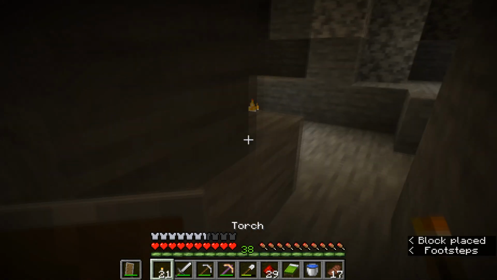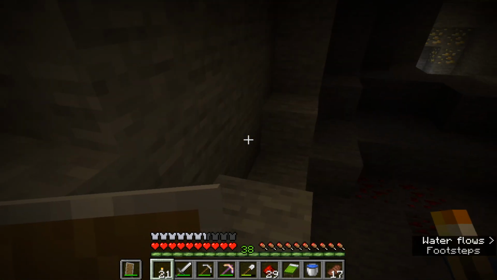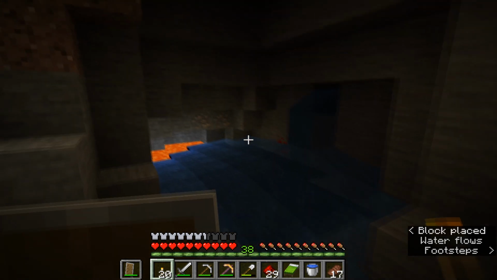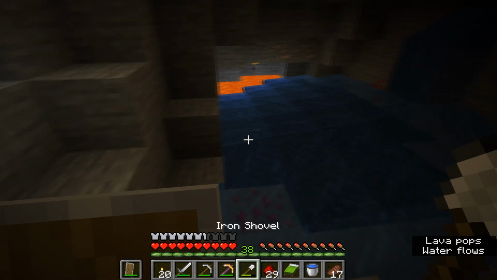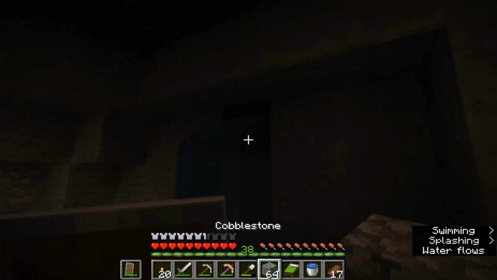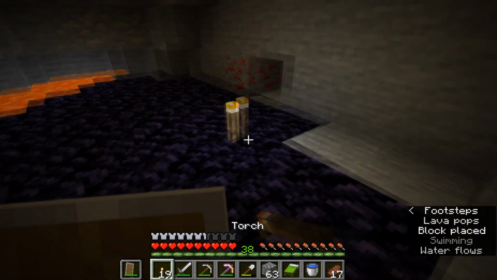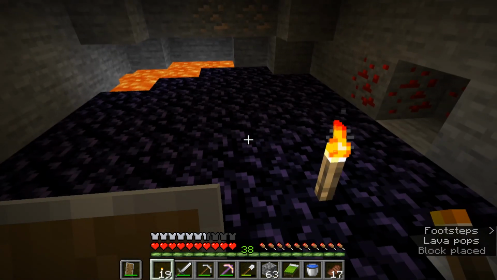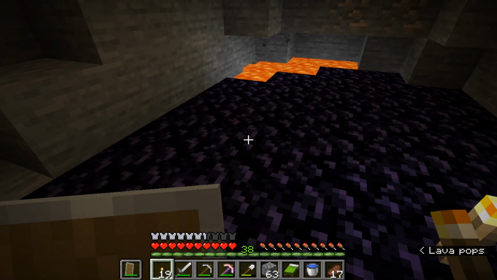I'll go ahead and light that up so nothing spawns in there. It sounds like we found a little bit of gold in here, some more iron, and some redstone. So this is the water, by the looks of it, that we actually heard a little bit earlier. So what we're going to do is take a block of cobblestone here, and we're just going to block this off because we don't want it to mess with us. Now, this is obsidian. This is something that we can actually remove and use for later purposes.